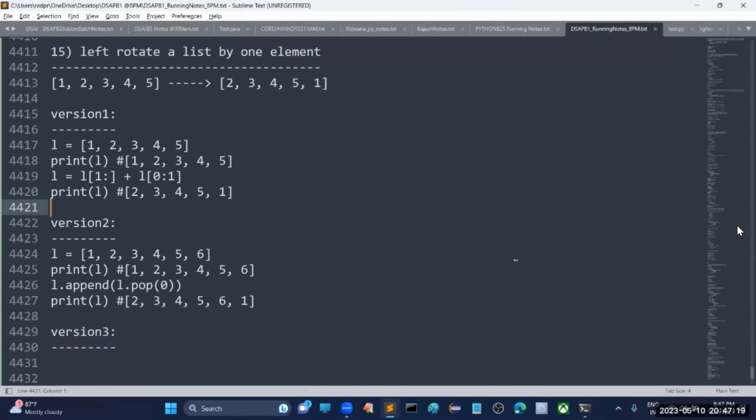Sir, rotation means what? It is very simple, sir. If you have elements like this, whatever element is coming here, it is going to come here. I am unable to imagine. Then what can I do? You can see the rotation of 360 degrees. Suppose you have your mobile, the head will be there, the tail will be there. If you rotate, then what will happen? Slowly your head pointer is moving to the tail position and the tail will move to the head position.